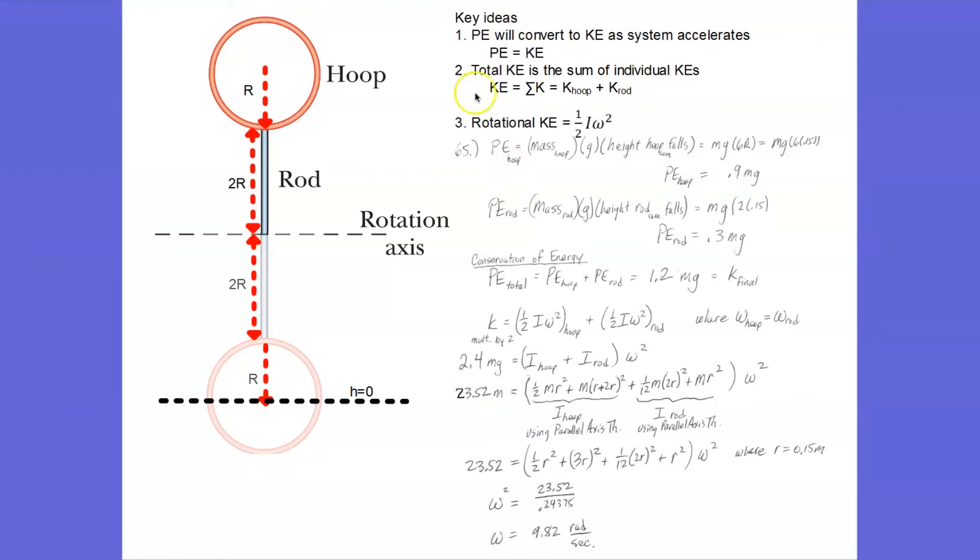So the question is, here's this hoop. Number one, how do I measure its height? What part of the hoop do I use? Do I use the top of the hoop, the middle of the hoop, the bottom of the hoop? Which part do I use?